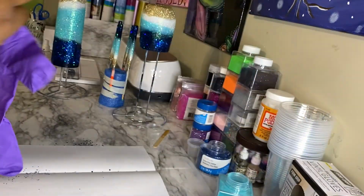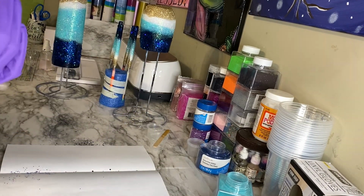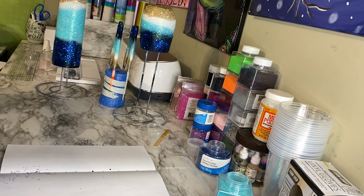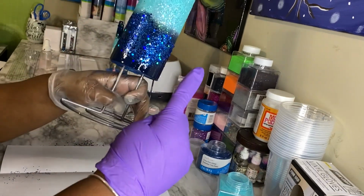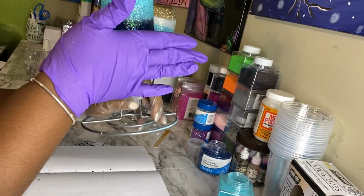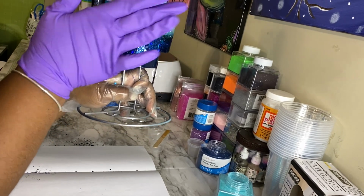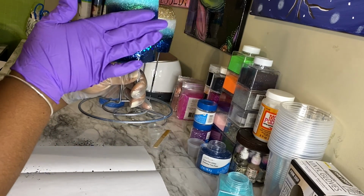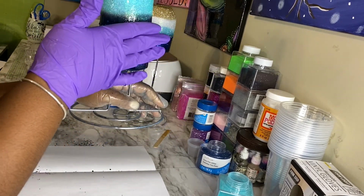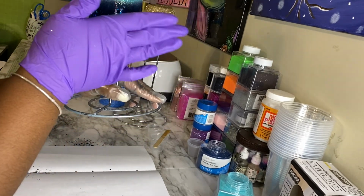So now I'm putting on another glove. When you're using chunky glitter, especially when doing the epoxy method, sometimes it makes sense to pat the glitter down. If you leave it poking out like that and you put resin on, the resin is going to be very bumpy, and you're going to need to do multiple coats just to get that glitter covered. So I like to pat it down so that it's flat as possible.